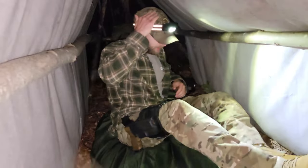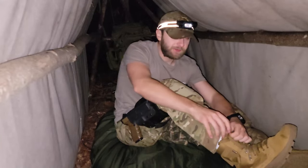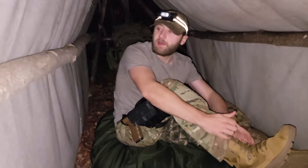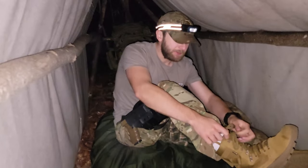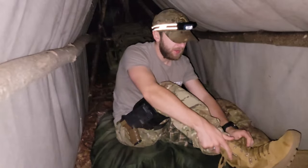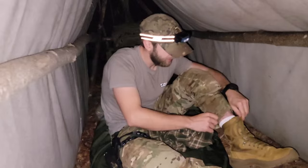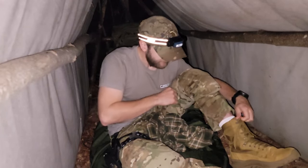Ooh, all right, so filming in here is a fairly difficult task. It's time. Hey, I gotta say too, it's actually surprising, the temperature difference. Both ends of this canvas are completely open, but with no breeze, it's still cool under here, but you can tell a difference as soon as you crawl in versus the outside temperature.